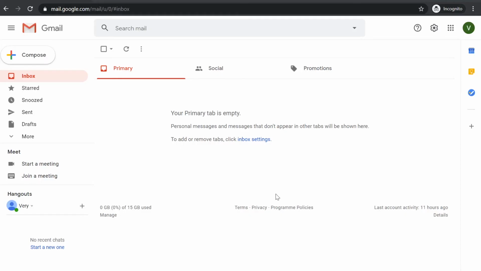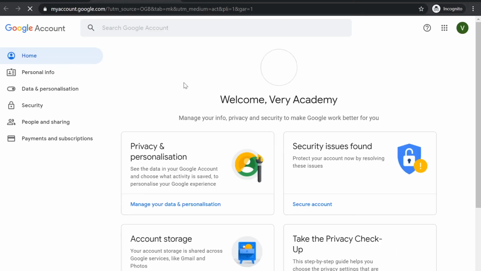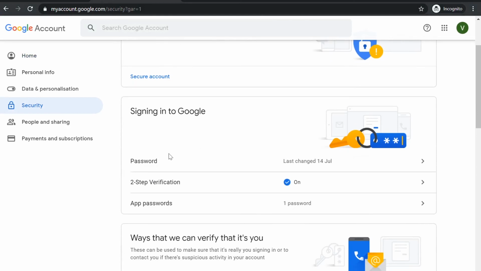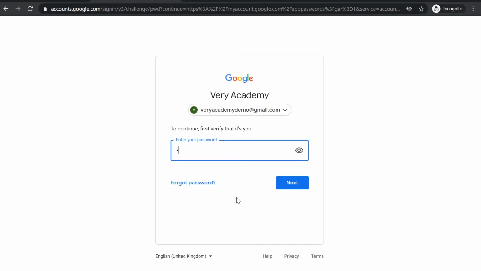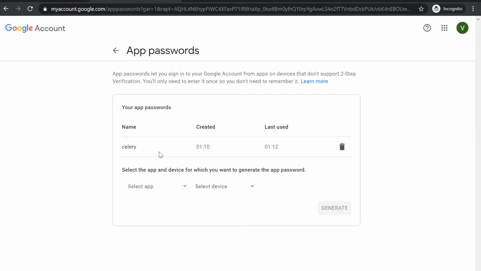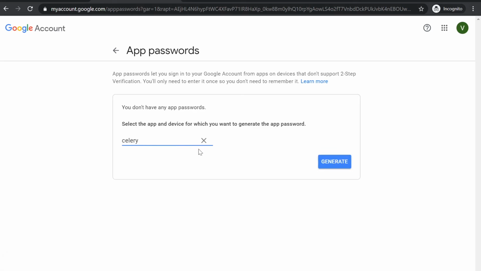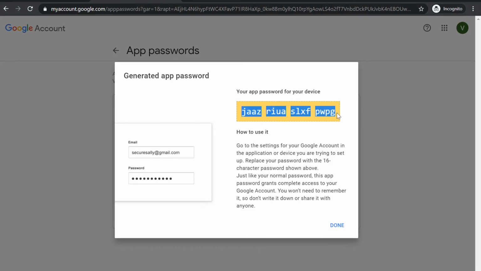So that we can see this code in action, I've just created a new Gmail email, and we want to use this to send email. So what we can do, if you go to manage your Google account, and you need to go to security, you need to first of all set up two-step verification, and then you've got this second step you can now set up. So if you click on this here and just reconfirm your password, you can now set up a new password which can be utilized for applications such as this. So for example, I select custom, I type in a custom name, press generate, that's going to generate this key here, or this password.